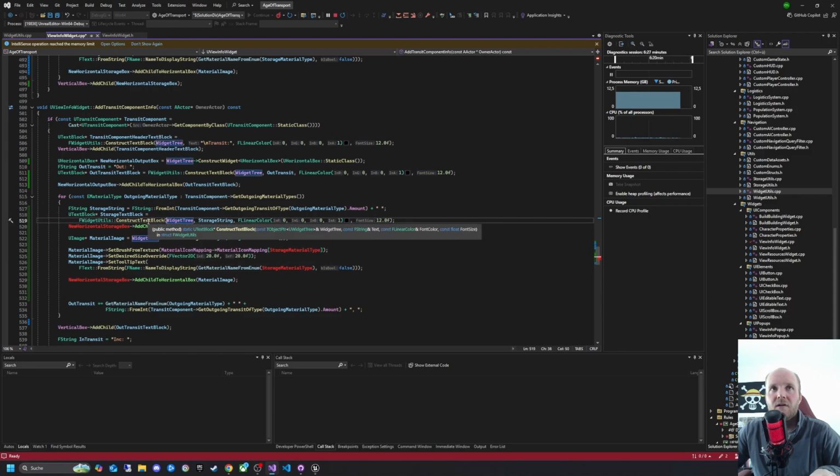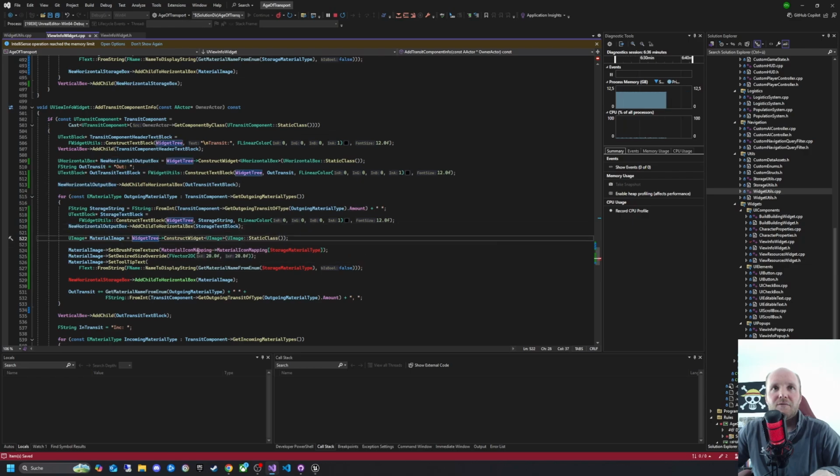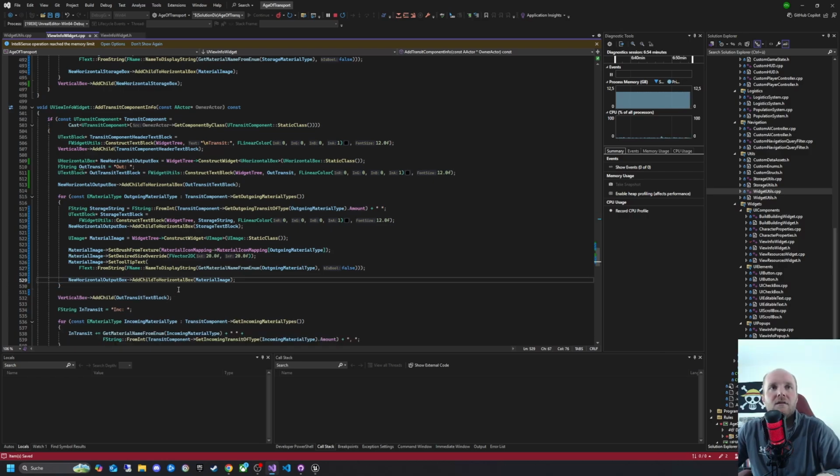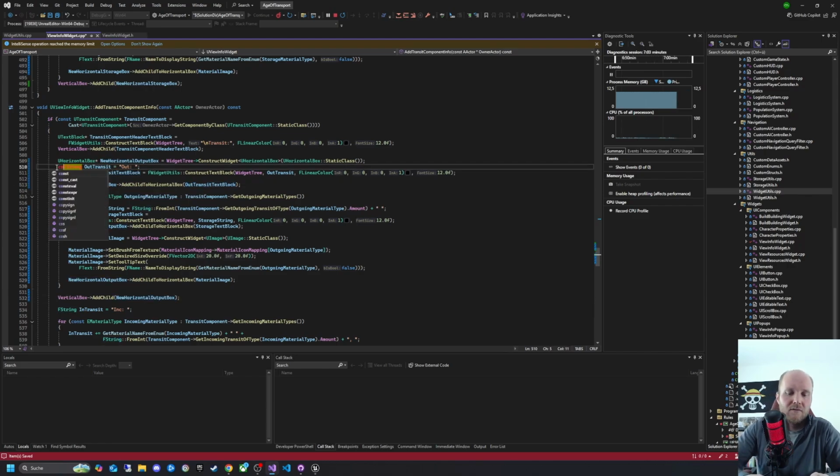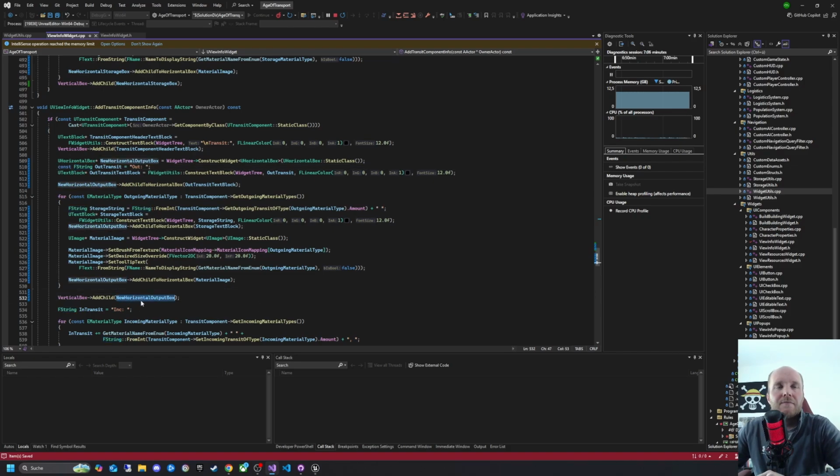And we create this and add it to our horizontal box, and then we create the image with our outgoing material type and add it also to our horizontal box, and then we can remove this and then we add the new horizontal box to the vertical box.